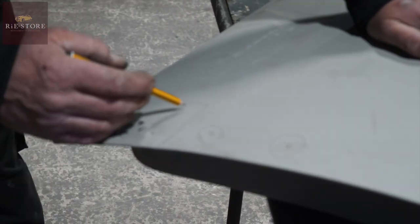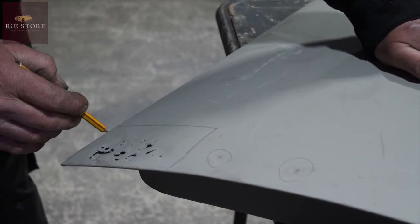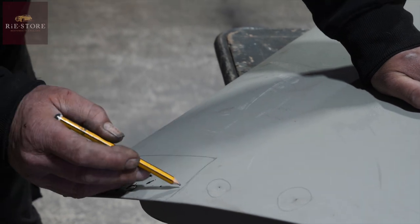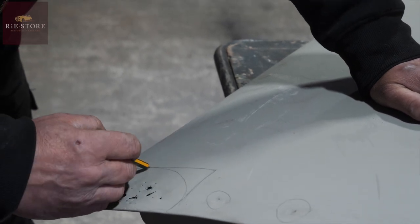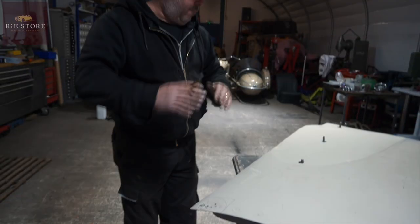If you're doing one of these, if you can, instead of going to a point there with the metal you're putting in, because it'll always rise up when you weld it, get that in at a radius. You've got less chance of it just picking up in one point, you know?